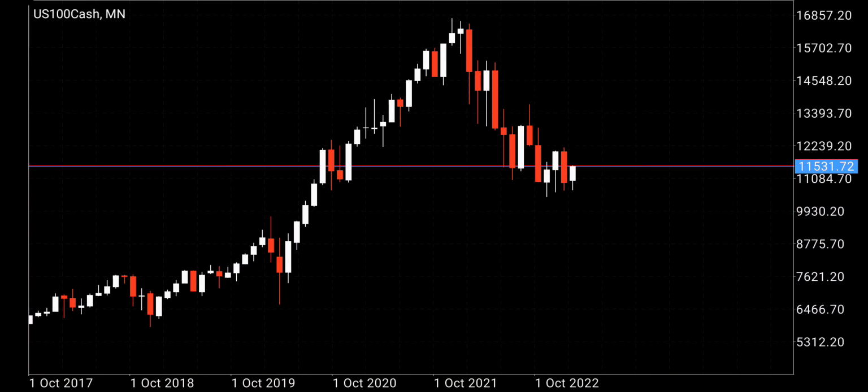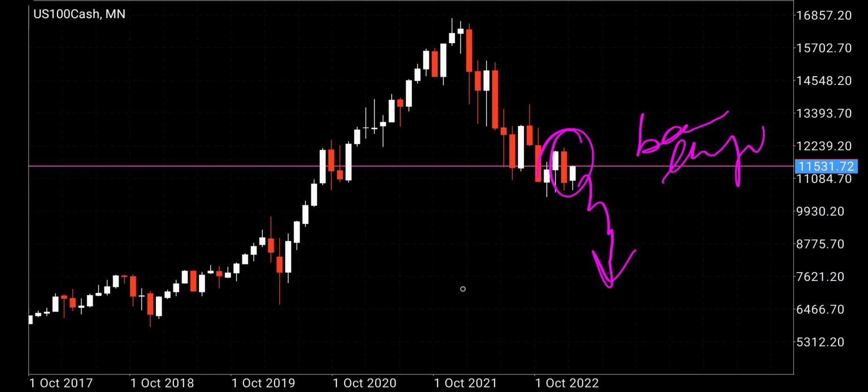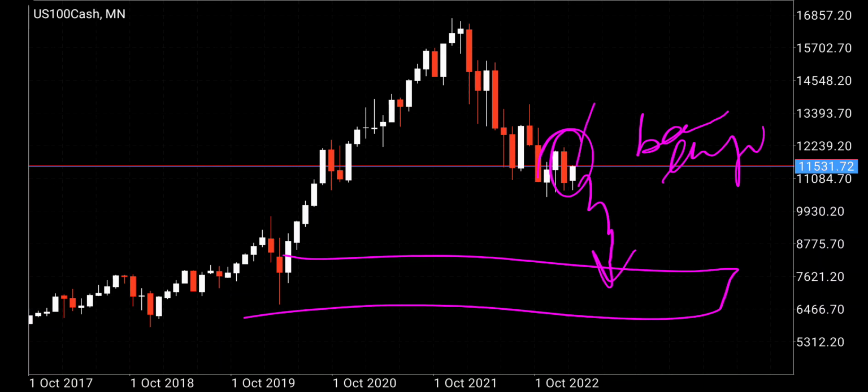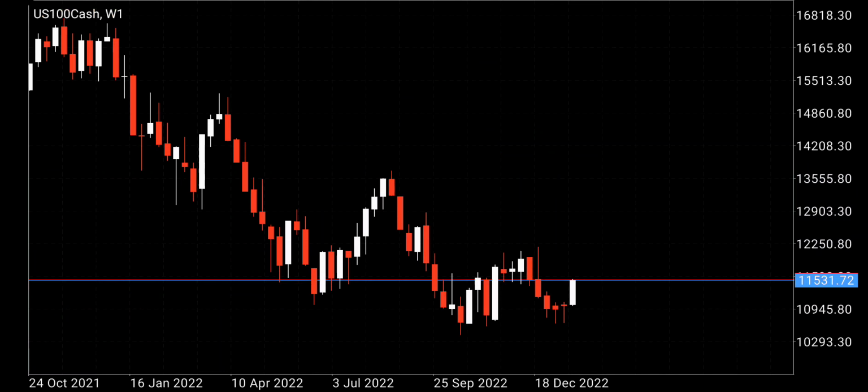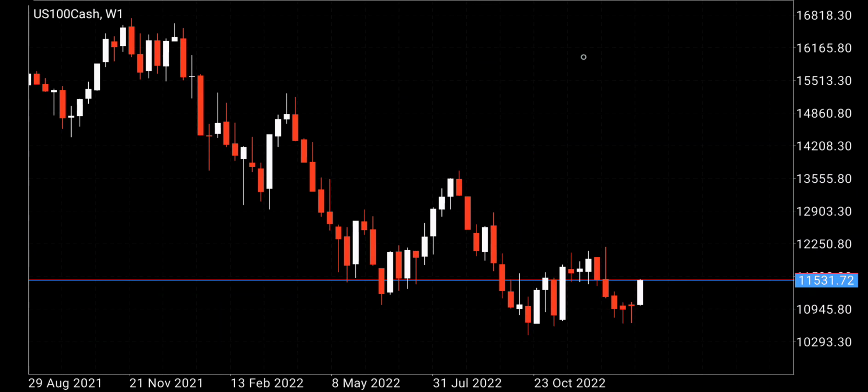And you can see that last month we had a bearish engulfing, so it's also suggesting that this is possible, but it's also possible that it can go up. But for as long as this resistance and the trend line are still intact, we have a higher chance of going to the downside. Now this is the monthly chart. Let's see what the weekly chart looks like.